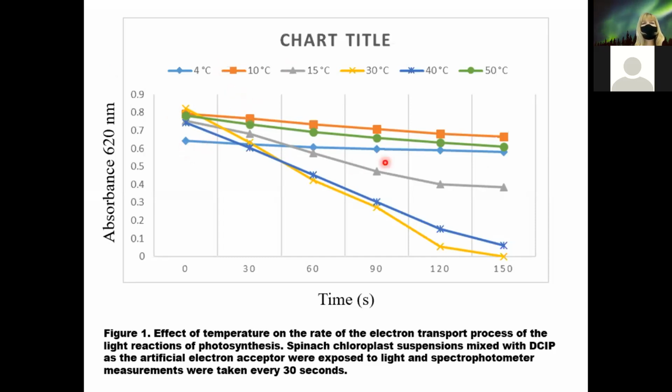So at 4 and 10, you see this pretty shallow line because they're just too cold, and they're not able to do the light reactions very well. Same with the green line here, you see is pretty shallow. That's at 50 degrees. Your body's at 37, which is 98.6 degrees Fahrenheit. 50 degrees is hot, and probably a lot of proteins have been denatured and fallen apart, and there's a bunch of proteins involved in the light reaction, so this is a pretty horrible situation.